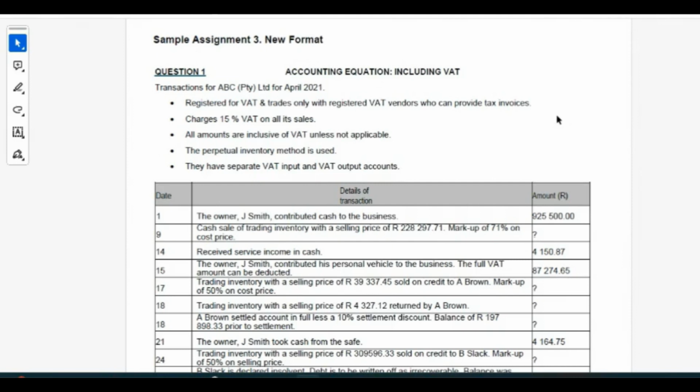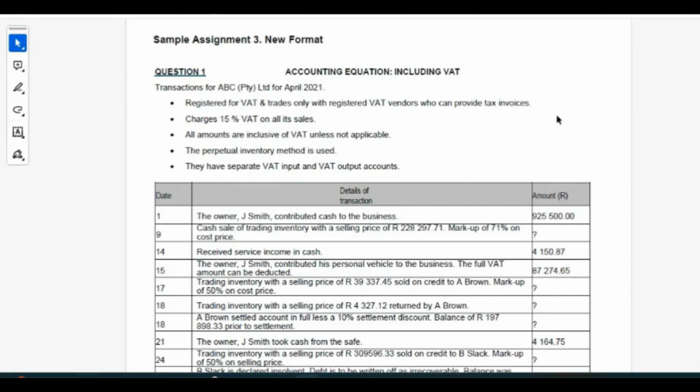And then important, the perpetual inventory method is used. What it means, if they tell us that the perpetual inventory method is used, is that every time we record a sale, we will also have to record the cost of sale because we are using the perpetual inventory method. If it was periodic, then it wouldn't have been an issue. Then there would be no cost of sales. But in this case, there is. And it is on purpose because this is a little bit more difficult than the other way of doing it. So you need to know how to do this in the exam. Also, more likely in the exam you will have the perpetual inventory method.